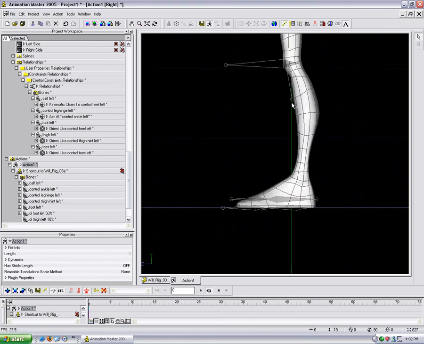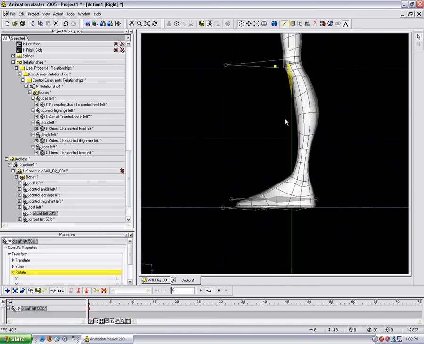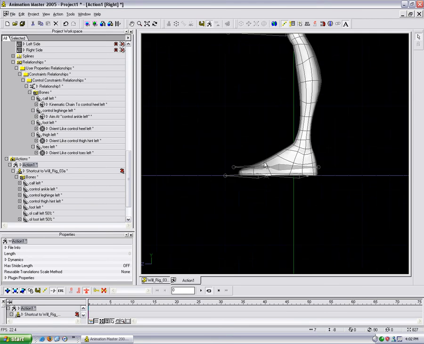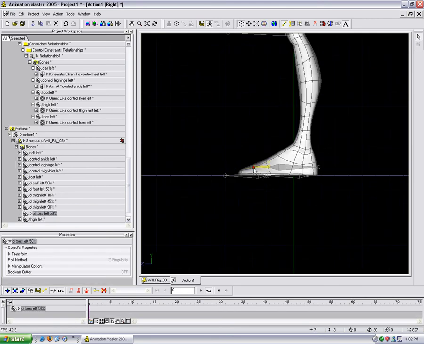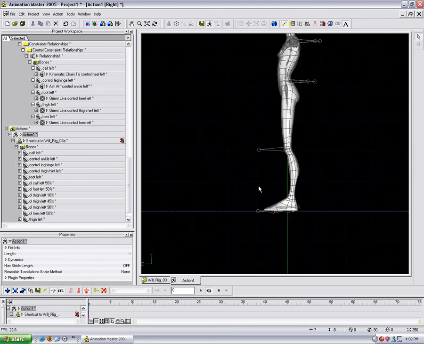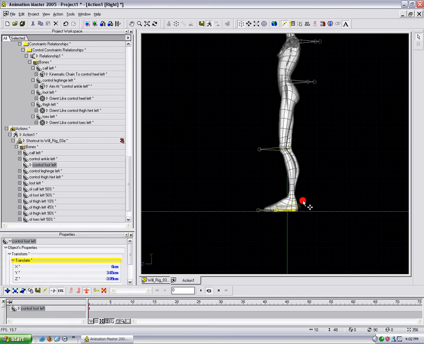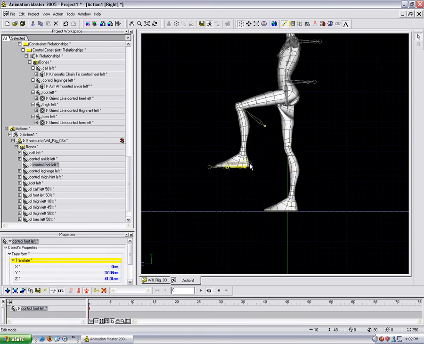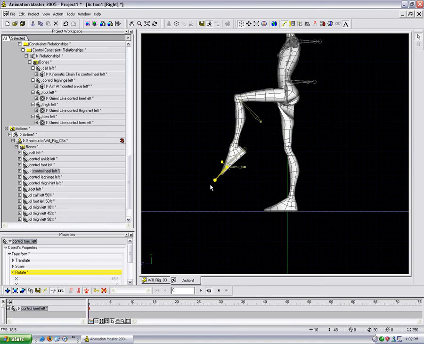So in the leg, the only ones you're really going to see are a foot like this, a heel, a toe, and a knee, and that's it. So that's all we need. That's the whole leg setup.